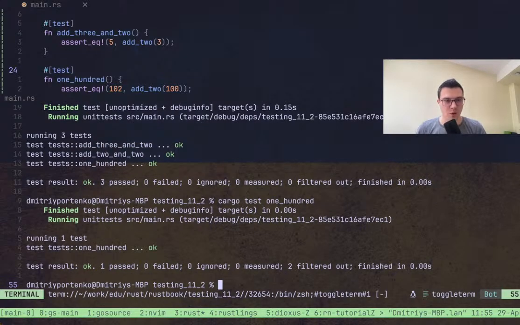And you see only one was run, and maybe we can pass another one at 2 and 2.